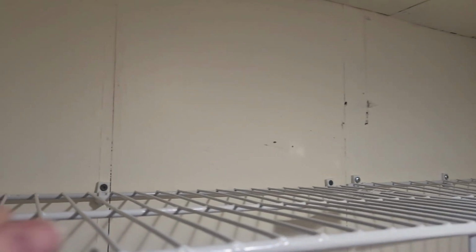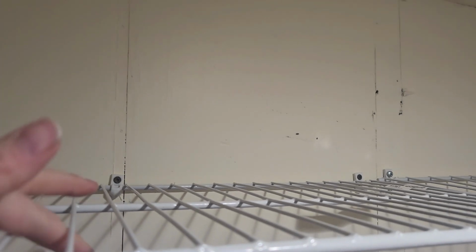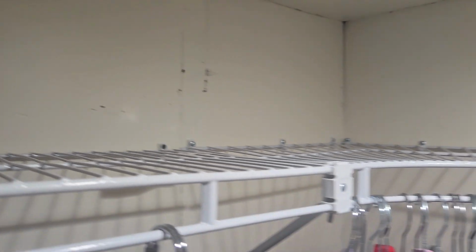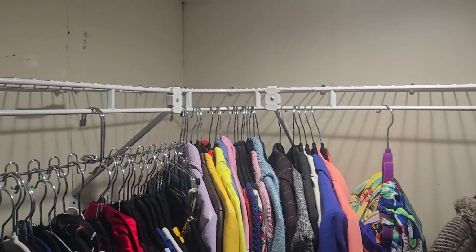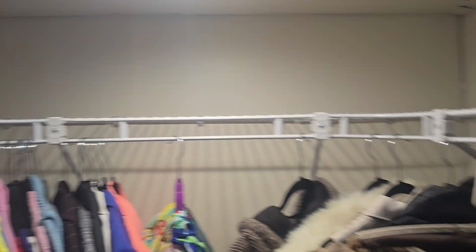And then of course, these are open shelves, so I've got little belts and things that just slide through here, and then everything gets tangled, or just your sweaters too, or anything smaller, looser fit clothing, they just slide under here and get caught. So I've got to figure out at least how to cover this so it's not these open wires. That's something I was still trying to figure out, and I still haven't come up with a solution yet. So maybe by the time I've got my closet organized, I will have the right type of system in here. And then I did find my things for over my door to hang up my shoes and my purses. So I will grab those as well and get this stuff all more organized.